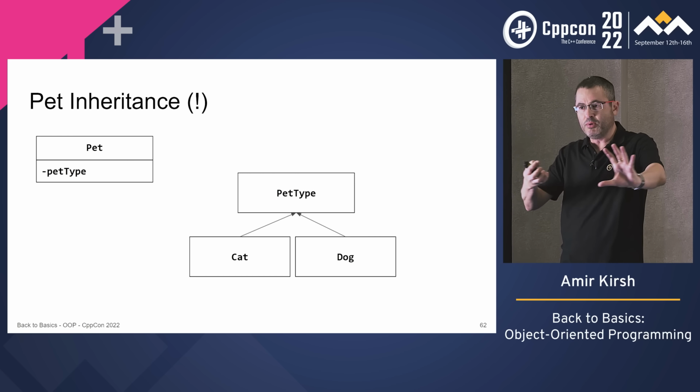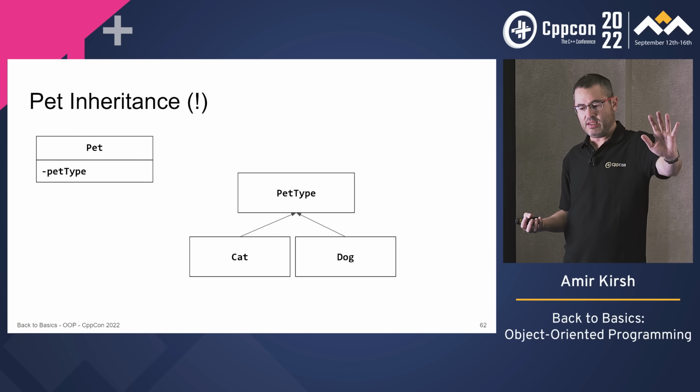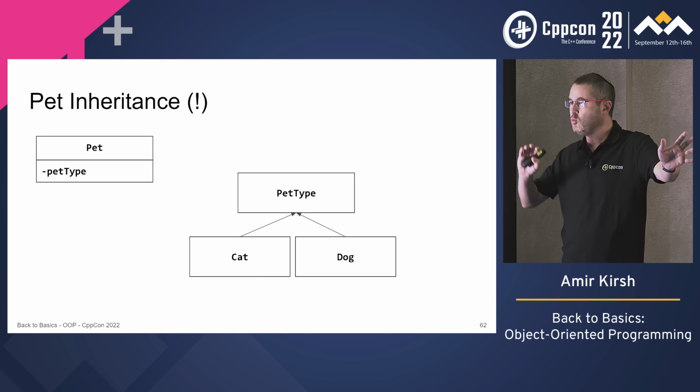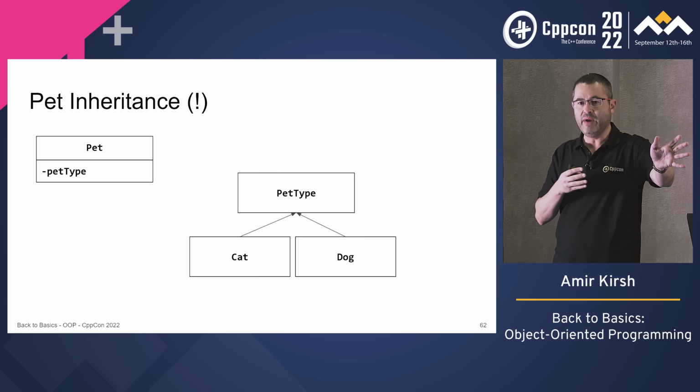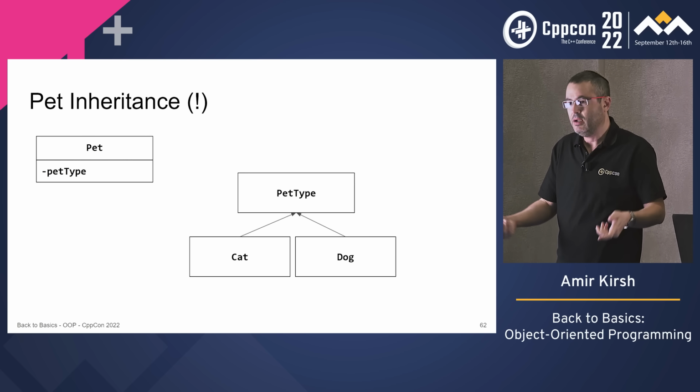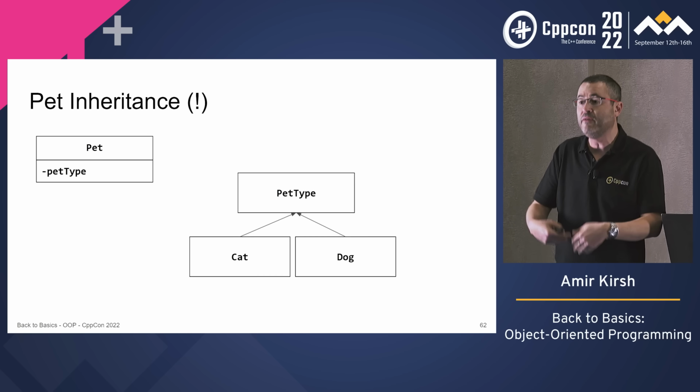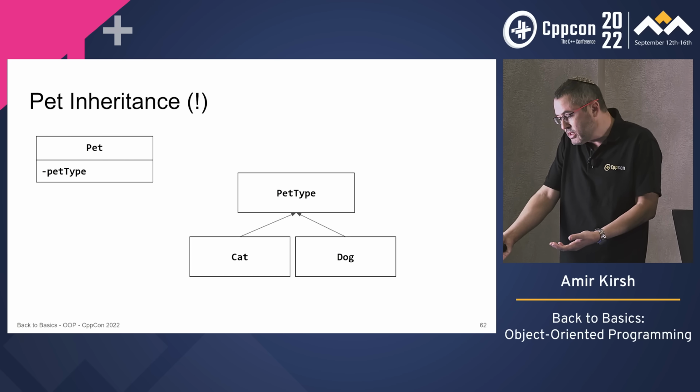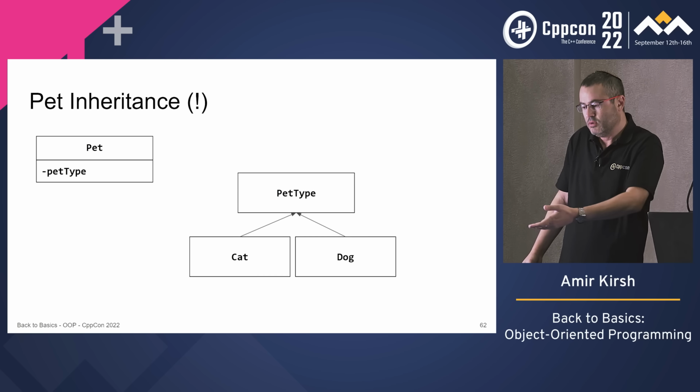This way I separate the common stuff, which is in pet, and I don't want you to touch it. I want to manage it in one place, and I don't want you to replace it when, for example, oh, it was not a cat, sorry, I have to refill the form. And I think the user may be able to derive from pet type.